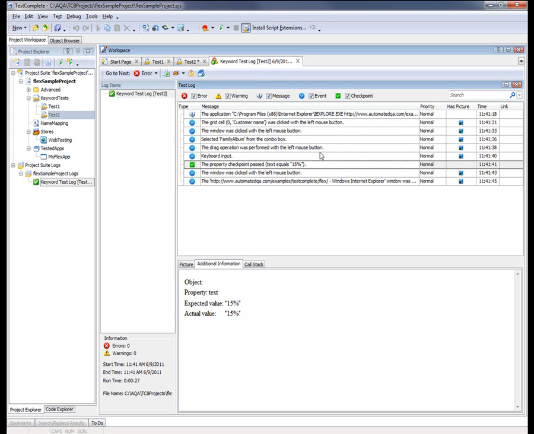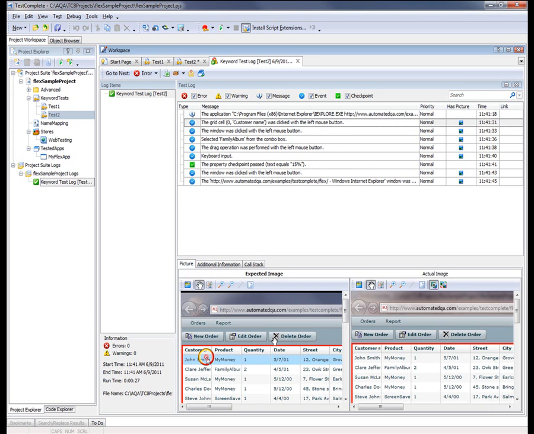Now, when you select a message in the log, you can also see pictures of the application, both as it appeared at record time and as it appeared at runtime. So you can easily see the application's state and determine if its behavior differed from what we had during test recording. The log items panel that you see right here provides us with information that the test passed successfully, as denoted by the green check mark. And down here, this little information palette tells us if there were any errors or warnings during the course of the test. In this case, we had no warnings or errors at all.